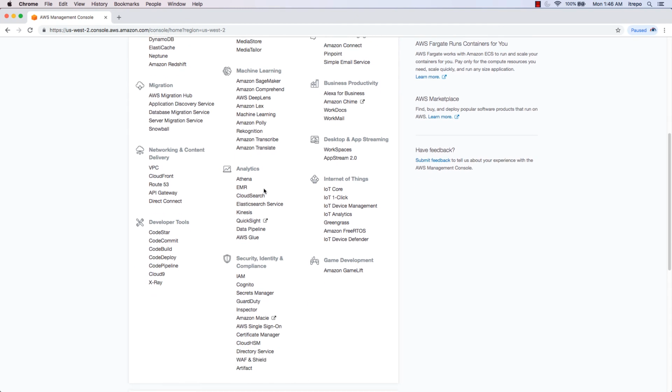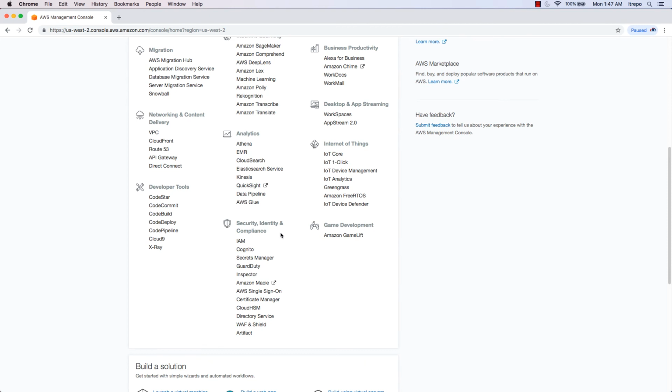Here in Security, Identity, and Compliance, IAM is the part that we will go through. This is pretty important, and this is one of the things that we start with at the very beginning. Technically, this is just access management: creating users, creating groups, who can access what, and assigning policies and permissions to different people.